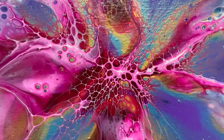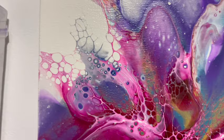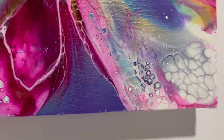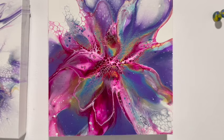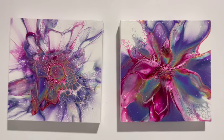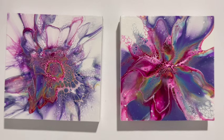I like that. I like the other one better, but I think that's good too. These cells and lacing out here on the outside edge, they're really cool. I love that. I got like a couple of boulder cells happening out here and out here. Yeah, I think I prefer this third one instead of the first one. The second one, we're not even gonna talk about. I'm just gonna paint over that someday. But the first and third, I like both of these. I think these are both cool. Let me know which ones you prefer.